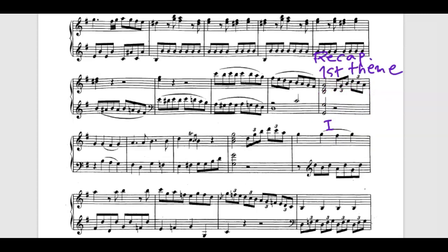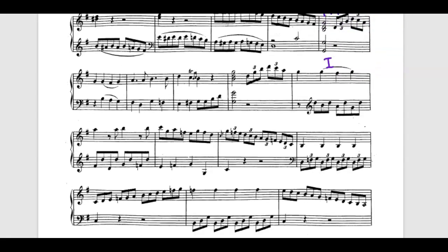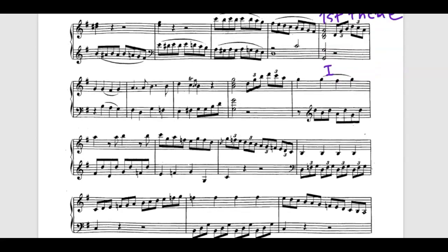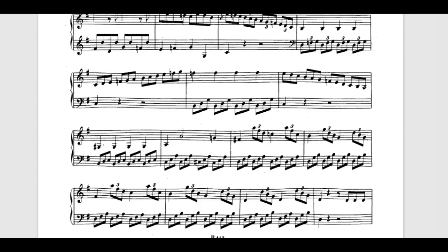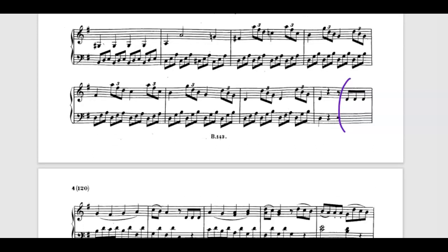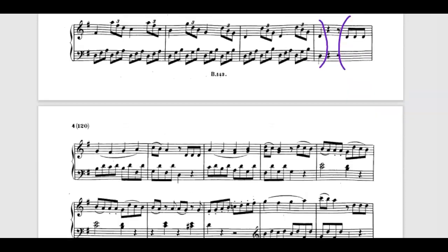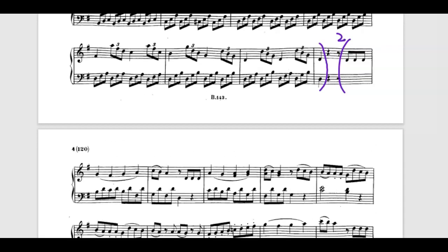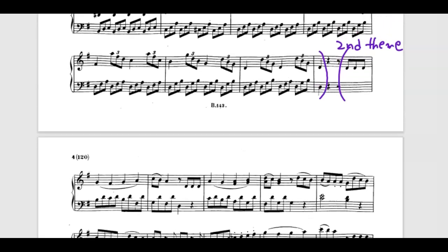And let's scroll down and find the second theme in the recapitulation. In the recapitulation, the second theme stays in the tonic key. Here you see the break, right? This is the end of the first theme, and here comes la la la la da da da da da. The second theme begins, but this time the second theme stays in the tonic chord.